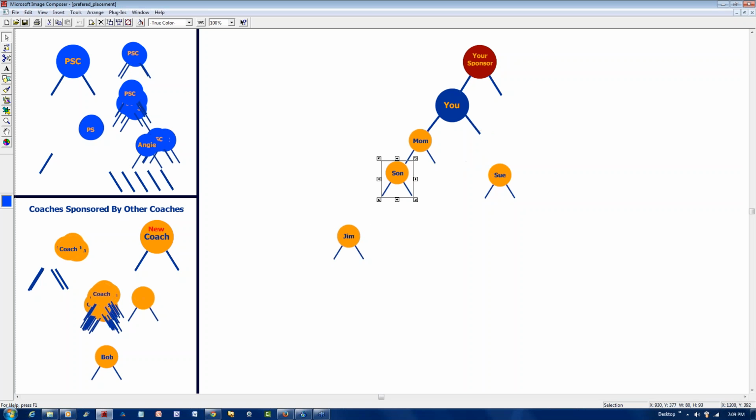It doesn't matter who knows who or who got who. You want to teach this so that this could be the lineage here, how it goes. It doesn't matter if you knew Jim, but you place him underneath here. Sue benefits every time he purchases something. Your son does, your mom does, you do. Let's say your mom sponsored Jim. Doesn't matter, because she placed him in that left leg. Now your son benefits, Sue benefits, and everybody's happy.